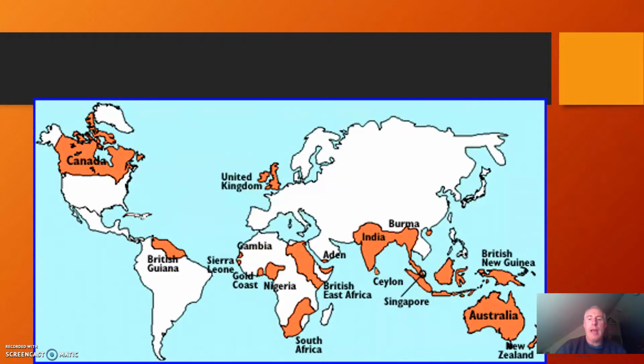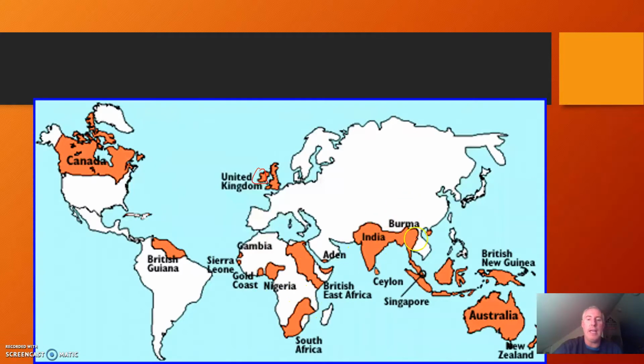You have areas that were still under the Commonwealth realm, such as Canada. That often gets overlooked, but remember the Queen of England is on their money up there. You've got the UK, but that includes Ireland. You've got areas in South America, even some small areas in the Caribbean, even though it's too small to show it. You've got an expanding presence here in Britain.